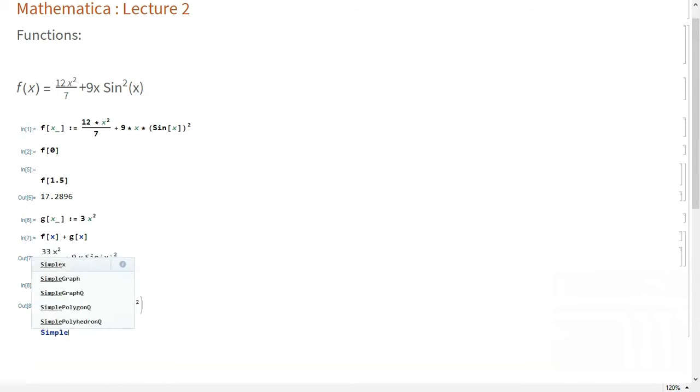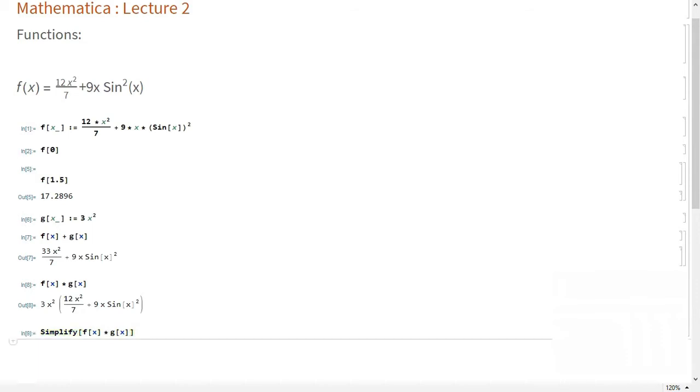So this is a new command that we are seeing. So as you type simplify, and then you put the third bracket, and then what you want to do, you want to type f of x times g of x, and let's see whether we have any luck with that. If we do that, Mathematica actually has simplified it for us.